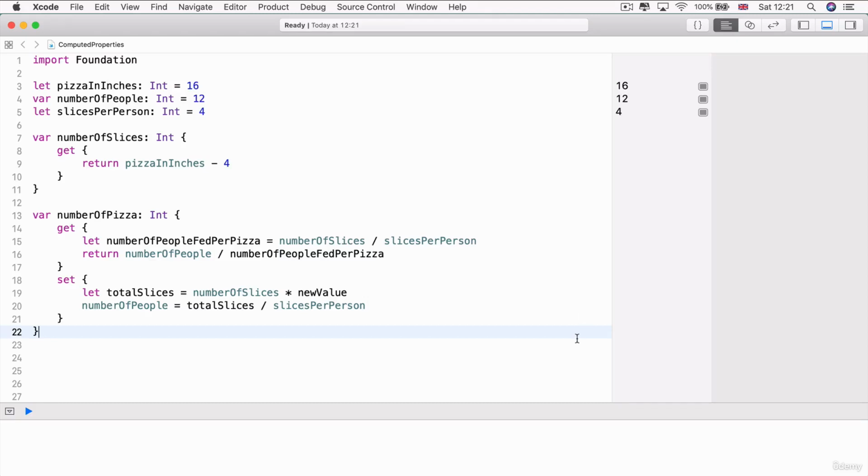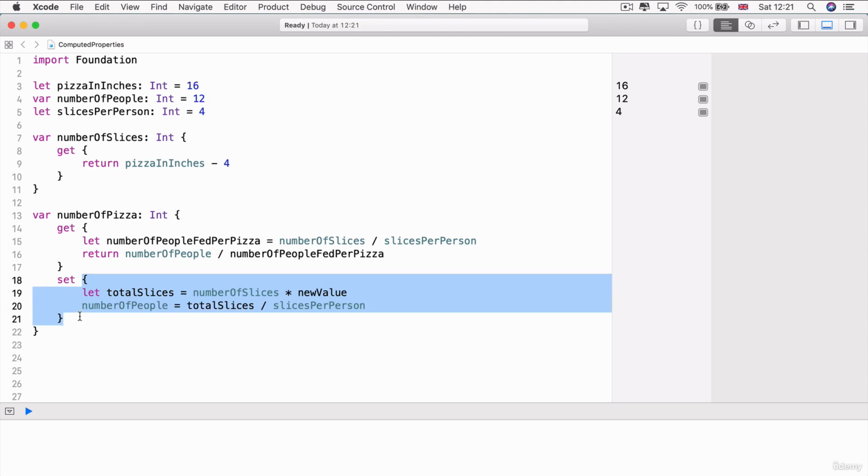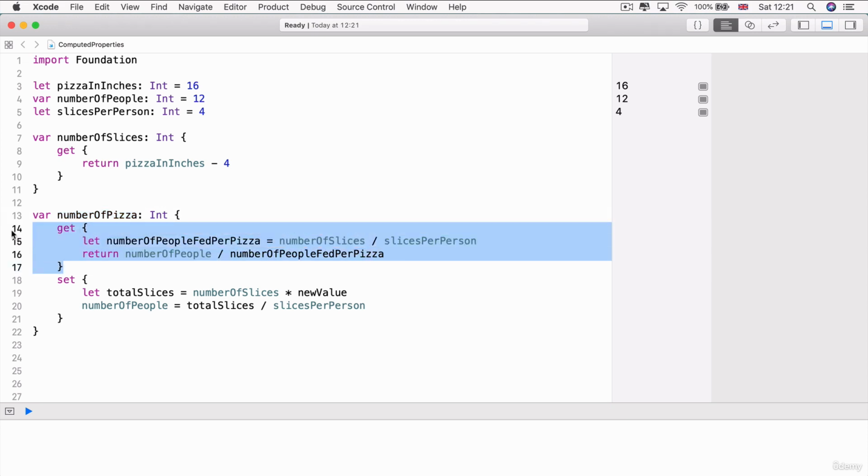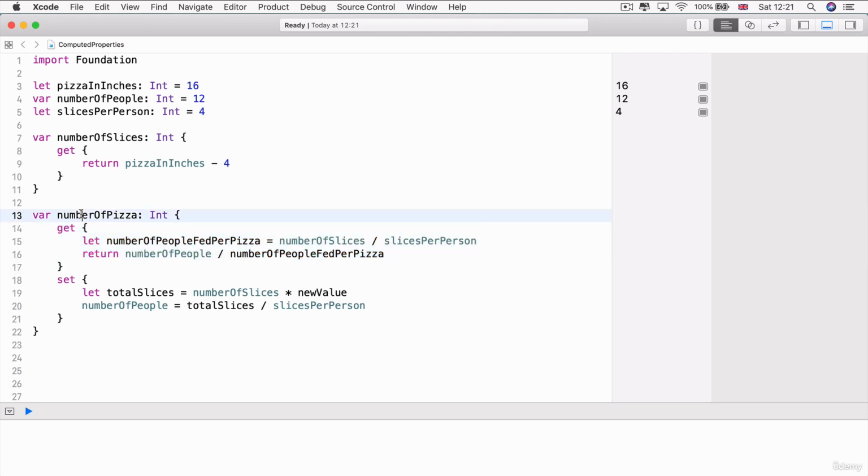Now, in previous lessons, we've been looking at the getter and setters for our computed properties. And you can see that the setter code is called the exact moment that the property is set with a new value. Now, if you didn't need to compute the value of a property with a getter, but you just wanted to monitor when the value of a property gets changed, then instead of using computed properties, Swift actually has something else, which is called an observed property, where you can trigger code when a property's value is changed.